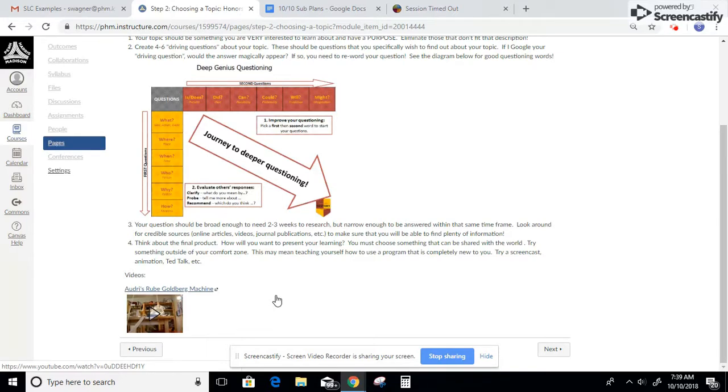So before you decide to submit a question to me, your topic with your supporting questions, please make sure that you are going to have enough information to do this. So please double check that first. You should have a handful of sources in mind that are going to help you with your project before you even pitch it to me. If you can't find that, you need to consider looking for another topic.